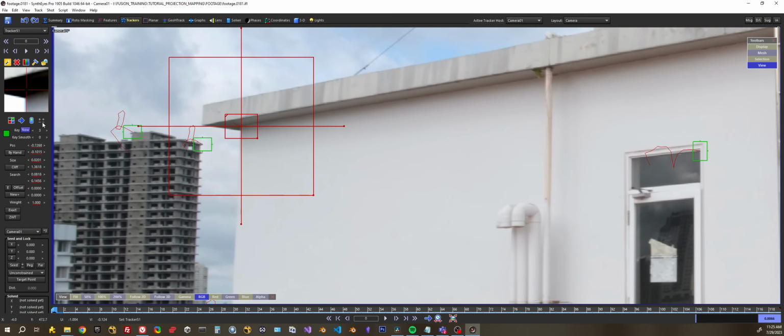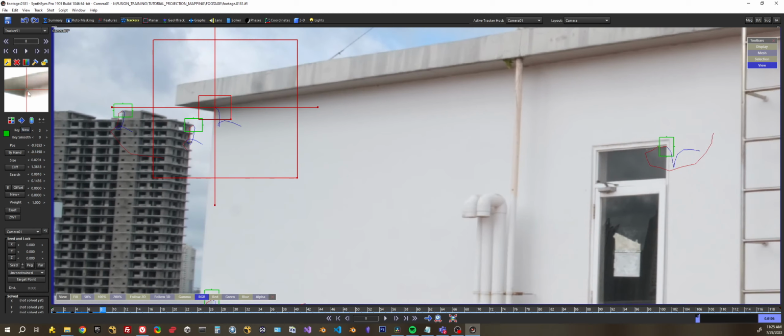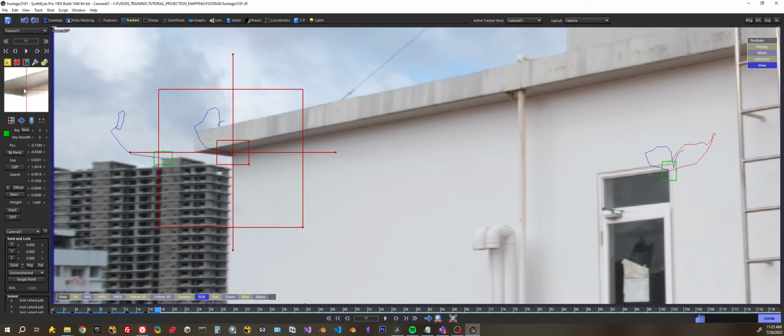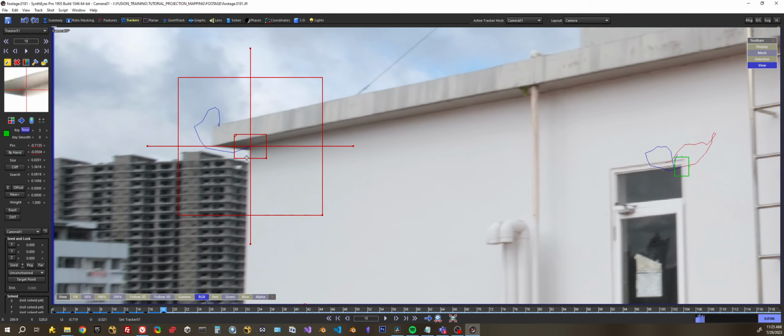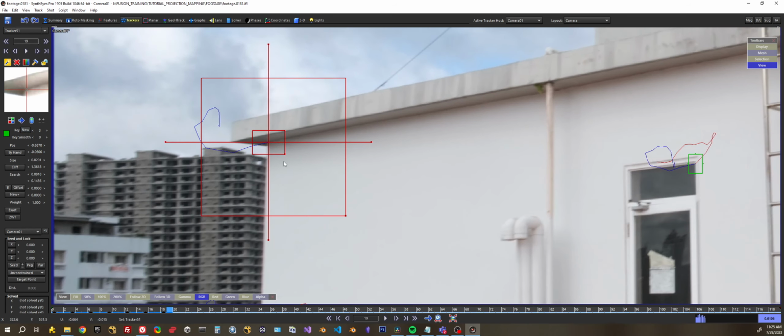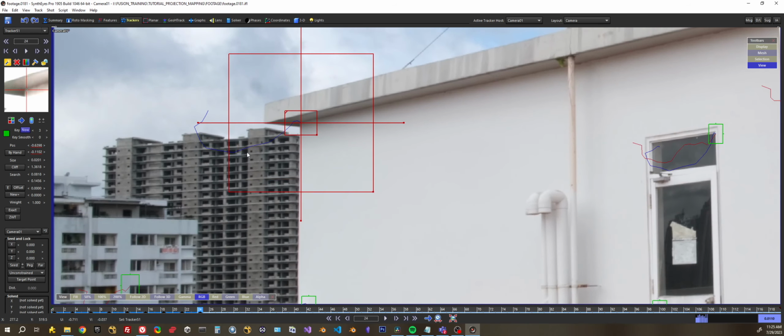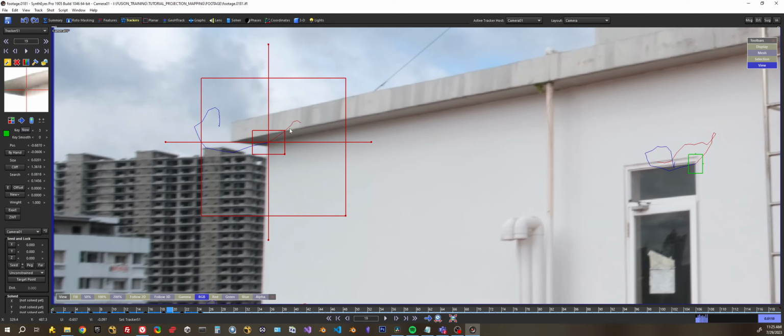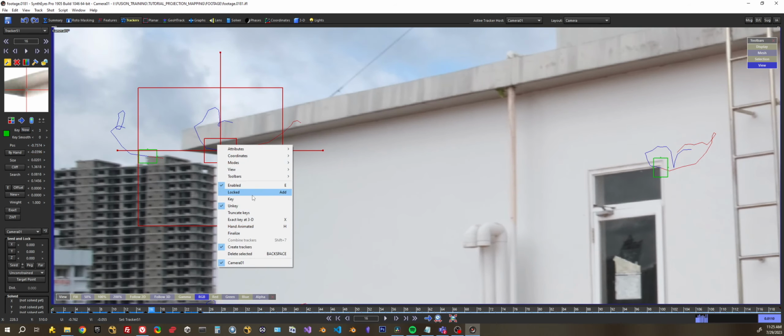Oh, it's too dark here. Let me right click to reset and see if I can get a better contrast there. Okay, that might work. It might interfere with this building here. Yeah, it's probably getting interference with this building. So I'm just gonna go back here and that's good enough.